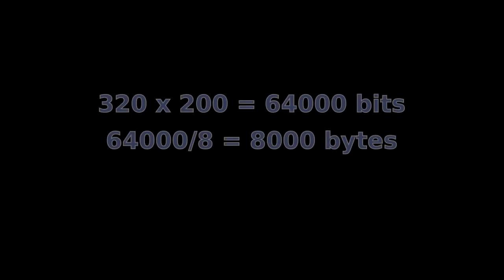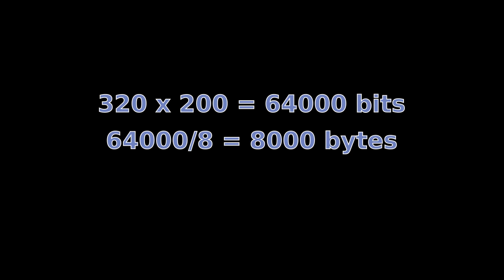For example, let's suppose we wanted to display an image of 320 by 200 pixels, where each pixel can be either on or off, no shades of gray, so not terribly useful. We would need in our game a memory area that gets read as the CRT scans the frame and provides the status of every pixel we want to display. So 320 by 200 is exactly 64,000 bits. If we divide by 8, we get 8,000 bytes, which is almost 8 kilobytes. And that isn't using any shade of gray, as we said. So if we wanted, for example, 4 shades, that would double the amount of memory required.